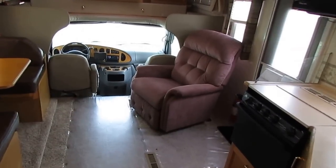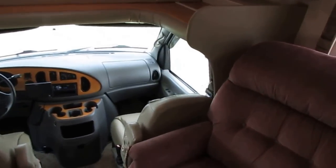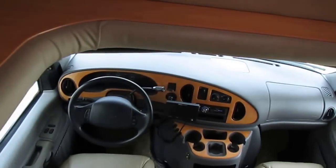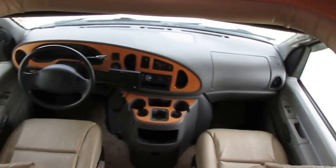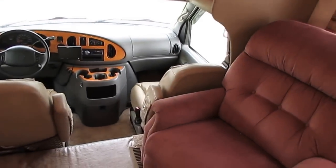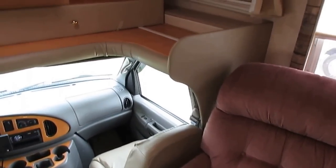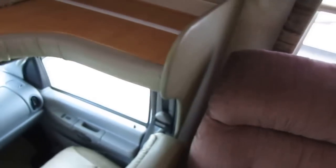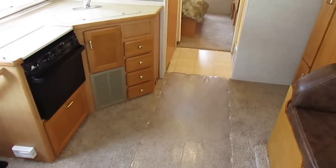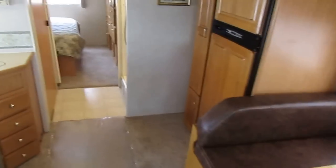So we've got it priced at a bargain. You can go spend $50,000 for a 2005-2006 model and you won't be able to tell the difference between it and this one for only $29,900. We'll trade — $29,900 for a 2002 with 54,000 miles, two slides, and a top-of-the-line Jayco Granite Ridge 3700 DS. They just don't get any better. It's also got a little bunk that comes out, so you can actually sleep 5 people in here. 28 feet long, easy to drive and park, only $29,900 — we'll trade.